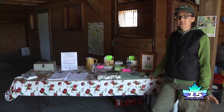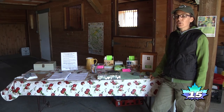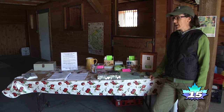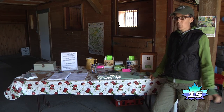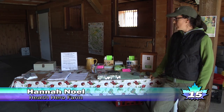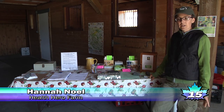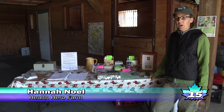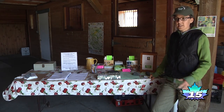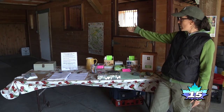So this is our farm stand at Health Hero Farm. We have it set up self-serve. When you first drive into the farm by our big red barn, there's a sliding door on the side of the building where you walk in to our farm stand. This time of year right now, early June, we don't have a lot from our garden available, but we have eggs on hand, our own grass-fed beef. We have organic cheese from Neighborly Farms available, and as the season goes, we'll be adding more produce to our refrigerator at the back of the farm stand.